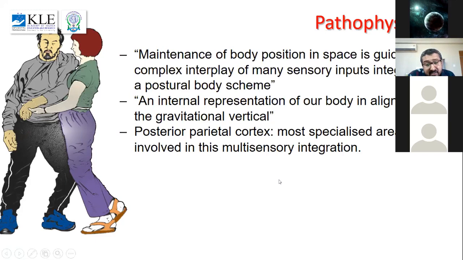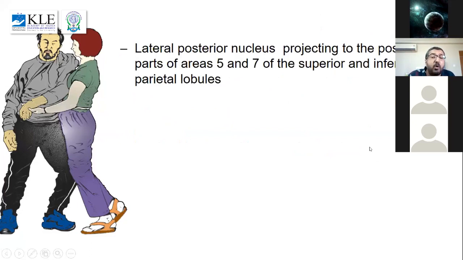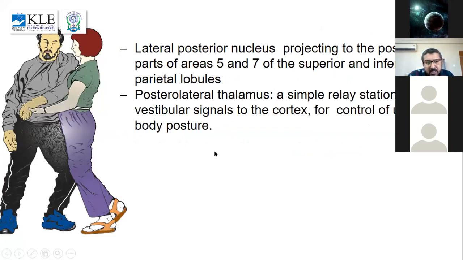In fact, it receives input from multiple locations, the vision included, but more than that, it's proprioceptive and other things which reaches that particular area. And that is the one that helps the individual to maintain upright posture against gravity. You can see here the superior and inferior lobules, they are the most important ones, and the projections from the posterior lateral nuclei go towards this particular region, and they are responsible for maintenance of erect posture. Then you might wonder, what about the vision?